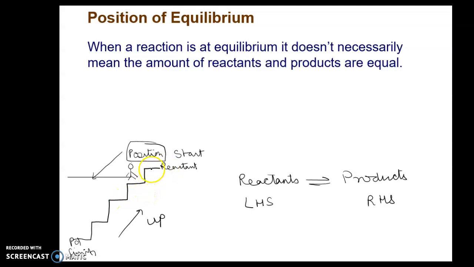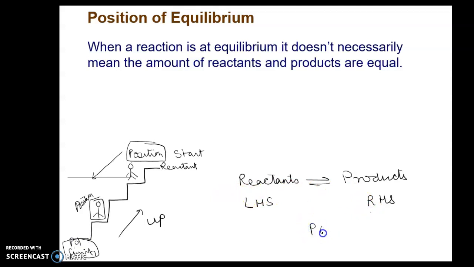Now imagine if this person was able to move and reached equilibrium, where they remained stable, they stayed here. Right? So this is their position now. At this point, they're more towards the finish line. So that means the right-hand side is more predominant.